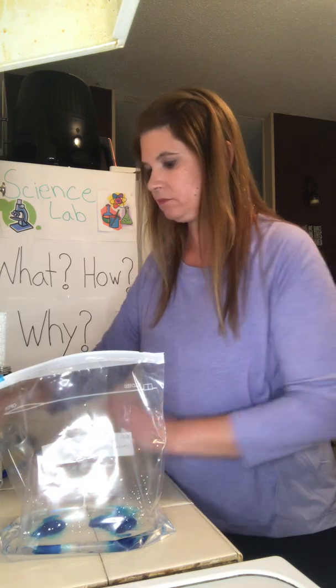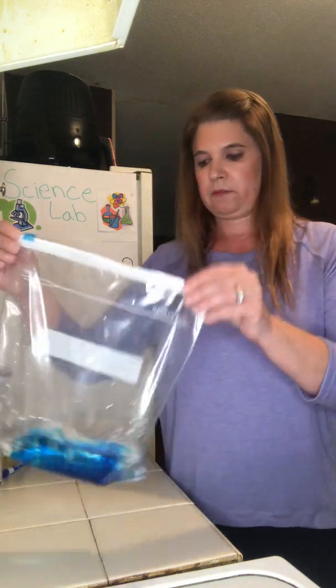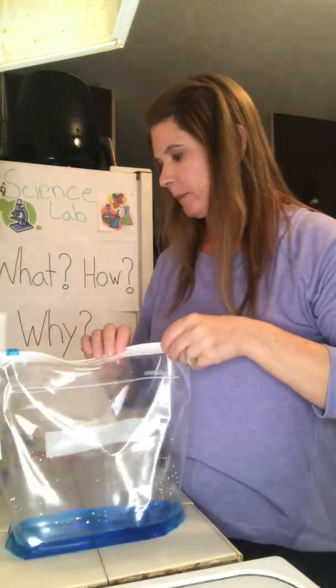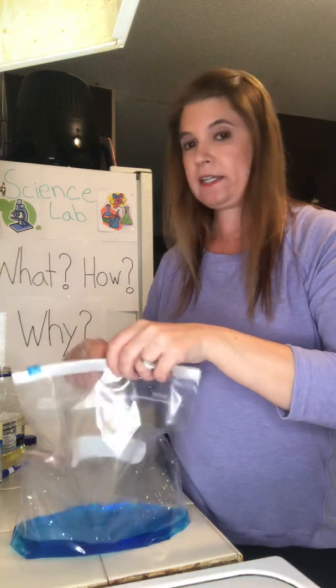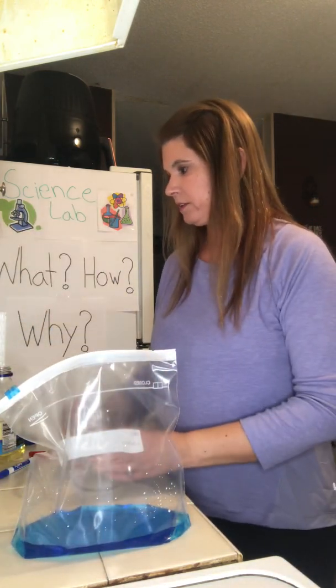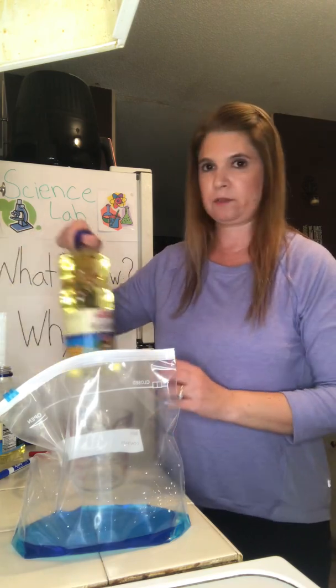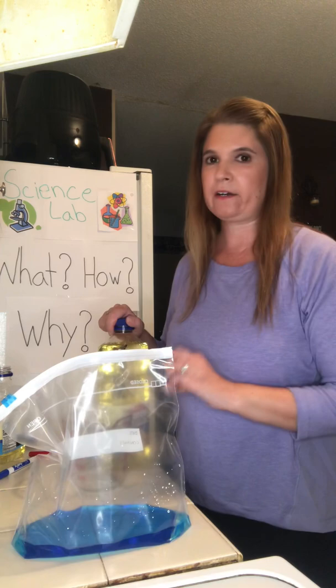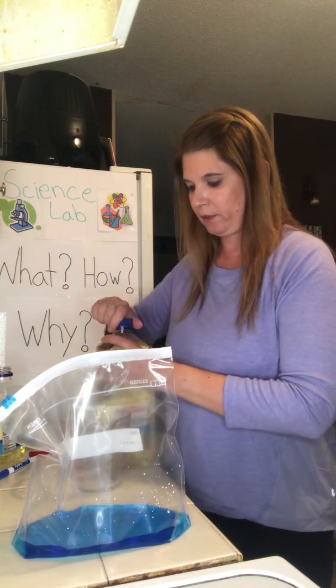And I just put 2 or 3 drops in there. And I'm just going to shake it around so our water turns blue. There we go, we have our blue water. Now the next thing we need to do is to add our oil. So I'm going to measure that out because we need 3 cups of oil. So that was 1 cup of water, and now we need 3 cups of oil.